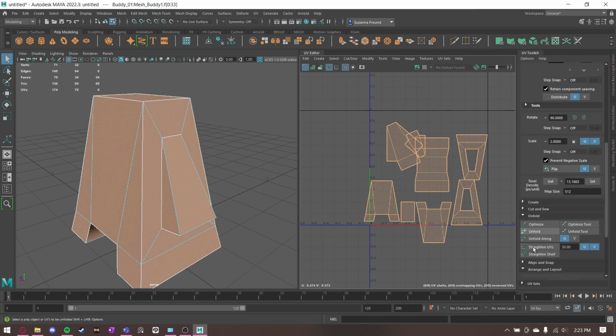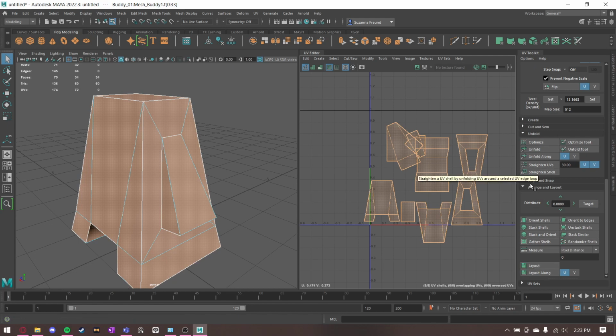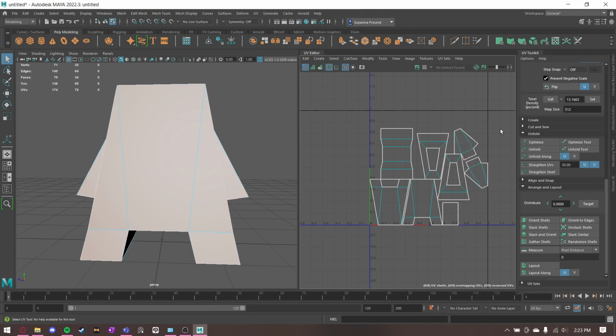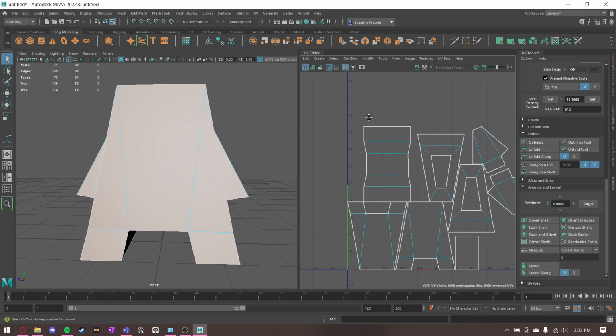To just get a start of laying these out so they're not all on top of each other, I'm going to go under the Arrange and Layout tab. Oh, what did I do? Just checking to make sure I'm recording. Yeah. Do the Layout button. This will automatically put them all together. If you cut them up really nicely, it might do a really good job, but it is just a computer, and it doesn't know the exact way to pack this as efficiently as possible.